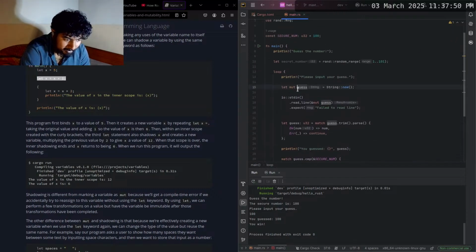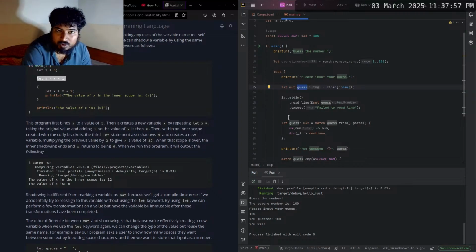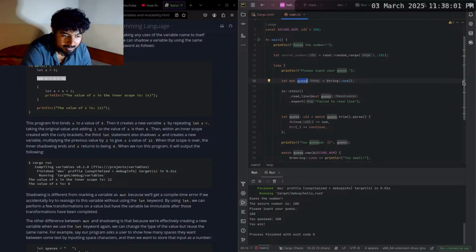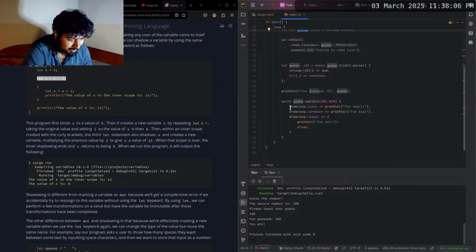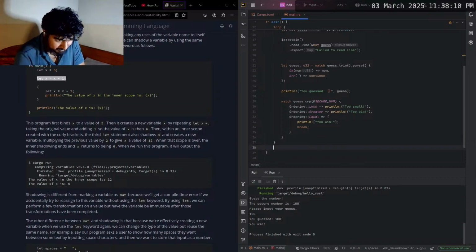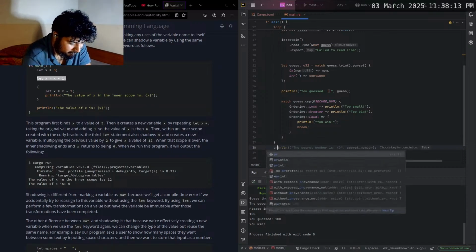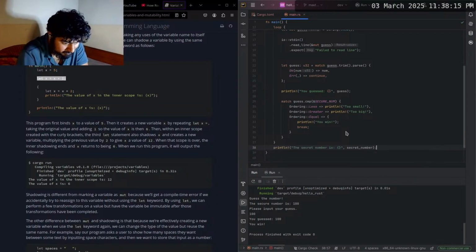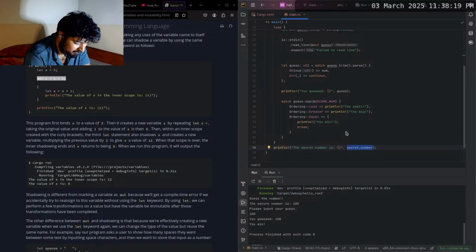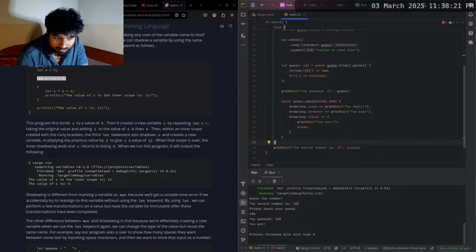But this guess is a local variable. The scope of guess is only within the loop block. You can't access this variable outside the loop. So for example, if I write println, so instead of secret number, if I write guess, I can't write it.